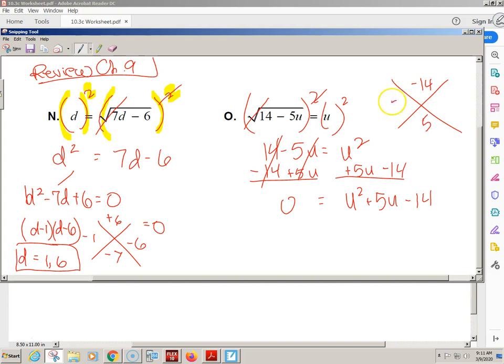Oh, yeah. But with 7 and 2, which one's going to be a negative? Because 7 minus 2 is 5, and 7 times negative 2 is negative 14. Is this one of those nice ones with a 1 in front? Yeah. Nice. Which means I can go straight to my factors.